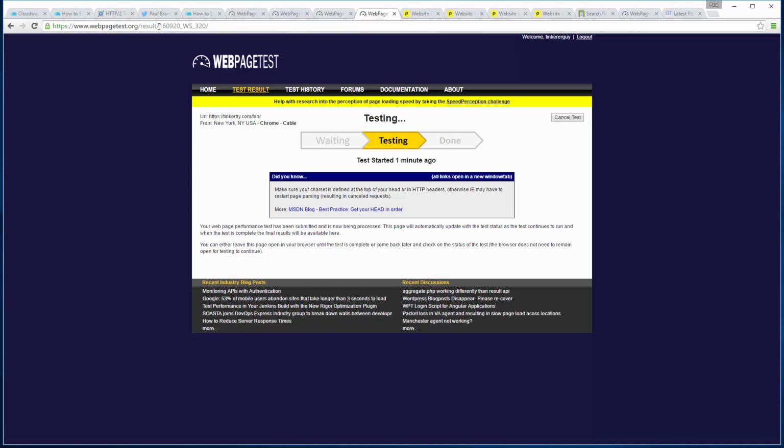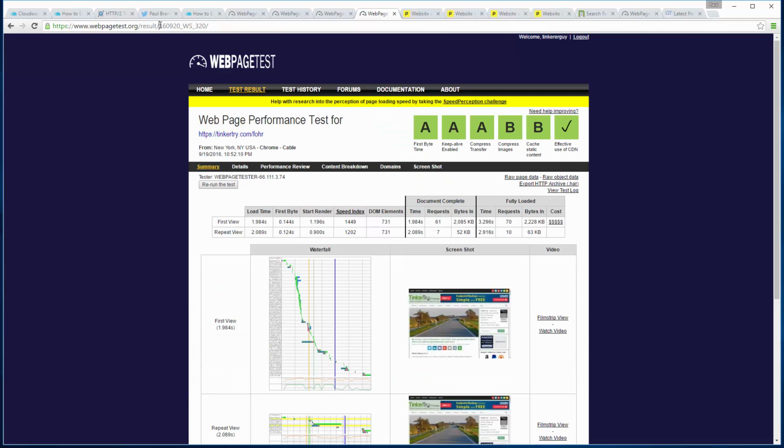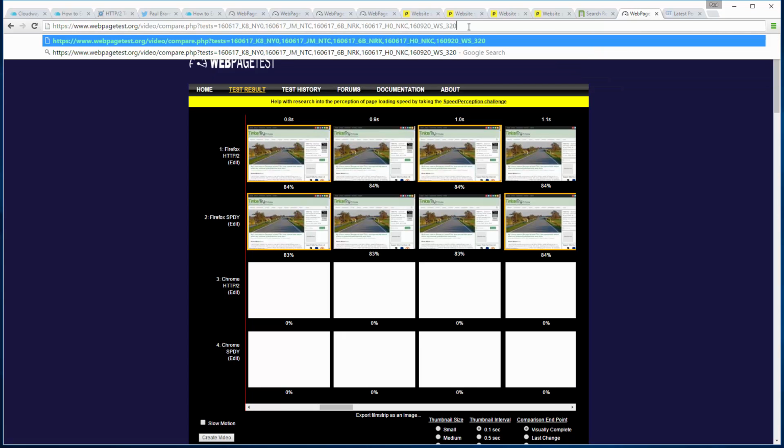So again, getting ready with the clipboard. We'll watch the URL. Nothing changes as we learned earlier, but I'm going to let it finish anyway. And I don't quite know why it takes so long. It's probably the analysis or film strip view it's generating. Good results. The repeat view is actually slightly slower, which is a little bit weird, but not really. So we're getting consistent results and fast results.